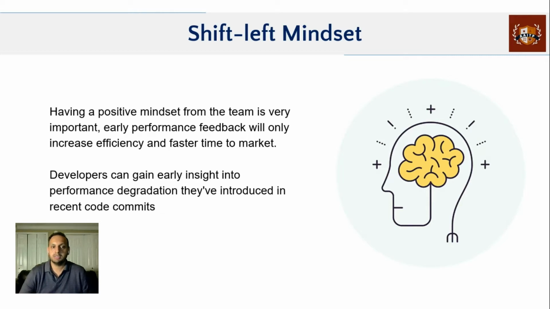So it ensures a faster time to market. Developer teams can also gain insight into performance degradation in recent code commits while the product is getting built from scratch. That way, the product is built with much higher standards, and at a later stage there are low chances of having performance related defects. So this is the challenging part, till we get everyone into the mindset of doing continuous testing or shift left performance testing, where the feedback should be taken positively.